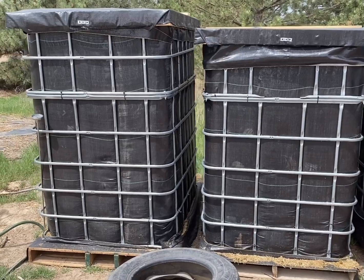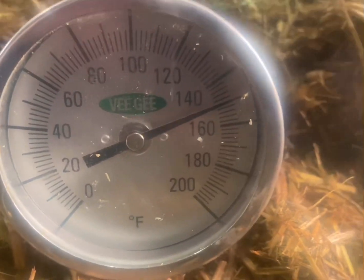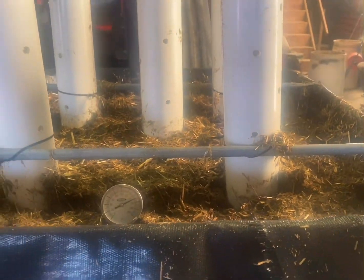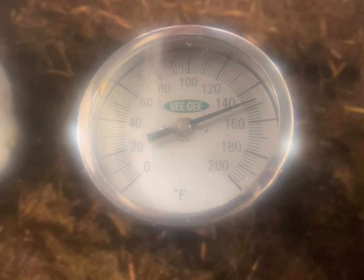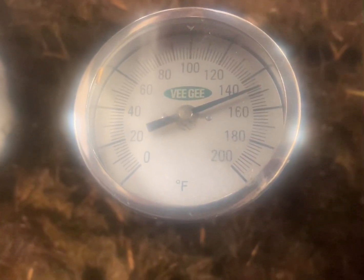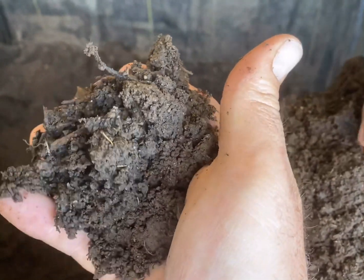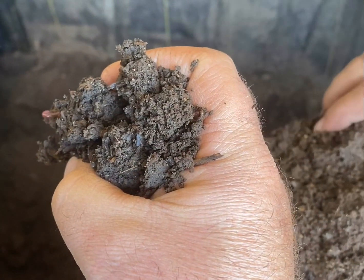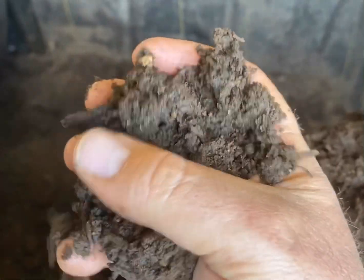The next maintenance item is adding in worms, but you've got to get your pile down to 80 degrees first. We've noticed our piles get from 120 to 150 degrees depending on where you measure in the pile, so you've got to wait for them to cool down. To finish this video, I went to my buddy John Neiswonger for two reasons: I needed worms for our piles, and I wanted to show you what the finished product looks like. John's been doing these bioreactors for the last few years, so I got a video of what this stuff looks like once it's broken down for a year.